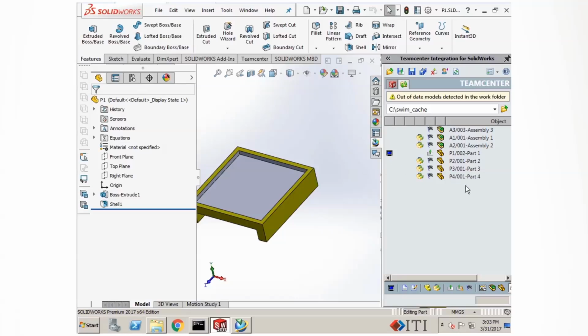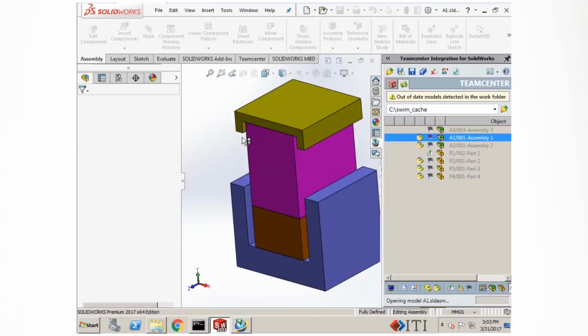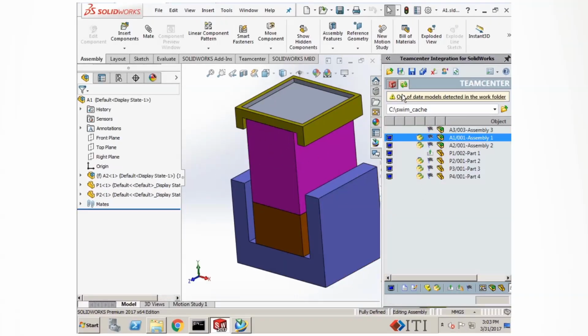All right, let's take a look now. Go back to our assembly model. When I open this in session, I can see obviously I have a lot of things out of date here. Since I just opened up that part, that's showing me the latest and greatest part that happens to be something checked out and I'm working on. So what I might want to do here is see what this looked like when I went on vacation or took off for the weekend.